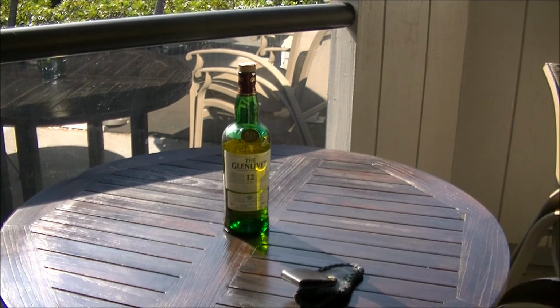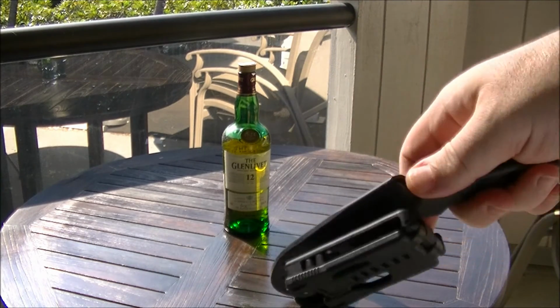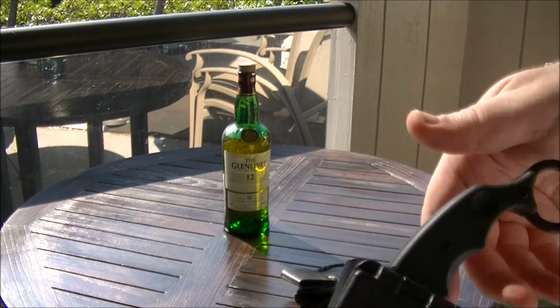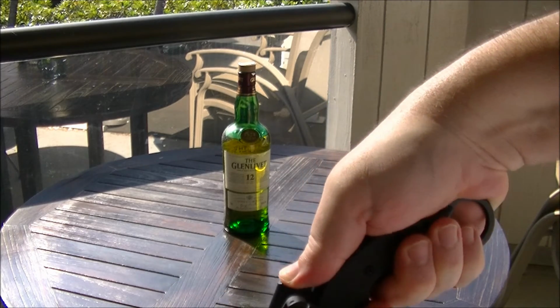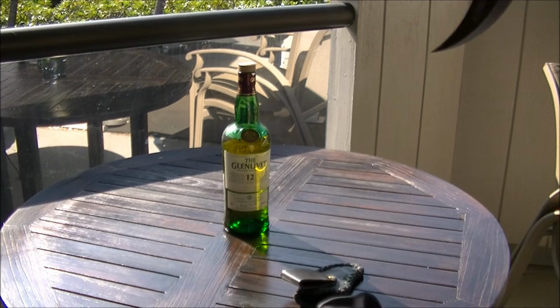I know you're going to ask why the Glenlivet is there. I'll get to that. Alright, so here it is, in a forward deployment. And so what you have to do, first of all, it sounds like you're pulling a Glock, but you push down on this thing to release it. Okay, now it's released. Now you pulled it. Now you got to twirl it around, and now you're ready.